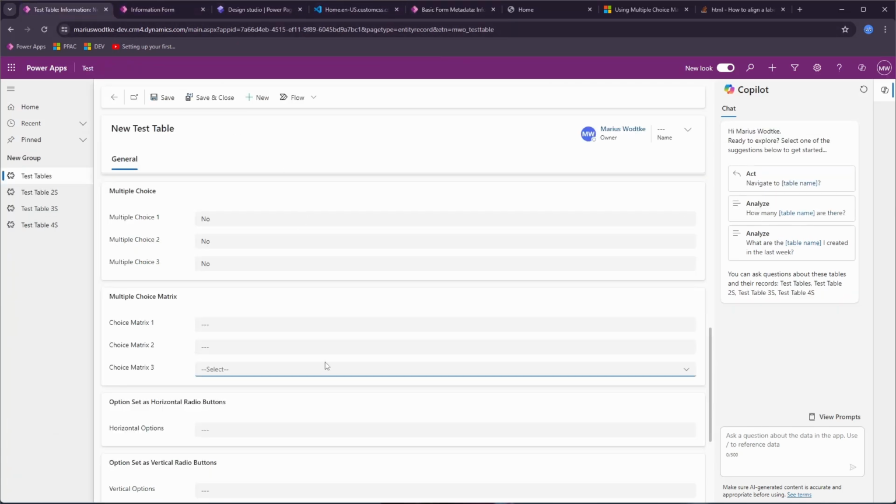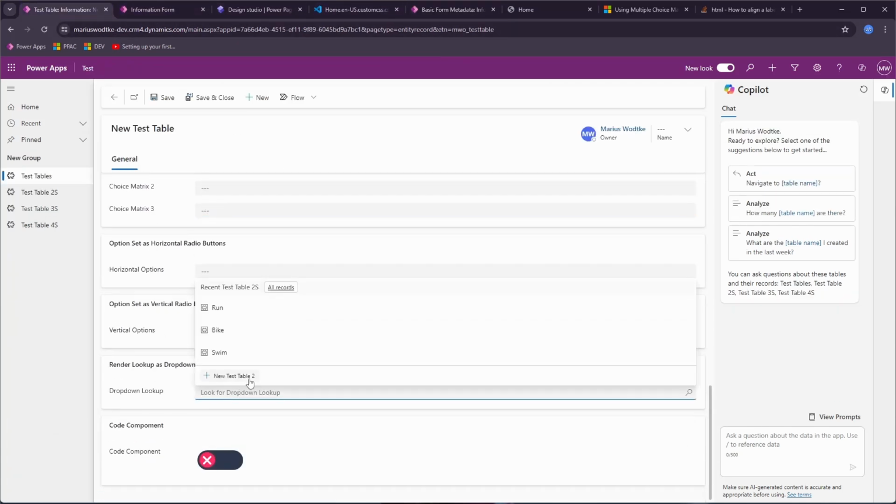So in the form in Dynamics, this is right here, lookup, which has the advantage over an option set, of course, that you can disable, for example, here certain activities that you don't want to allow anymore and add new ones on the fly.